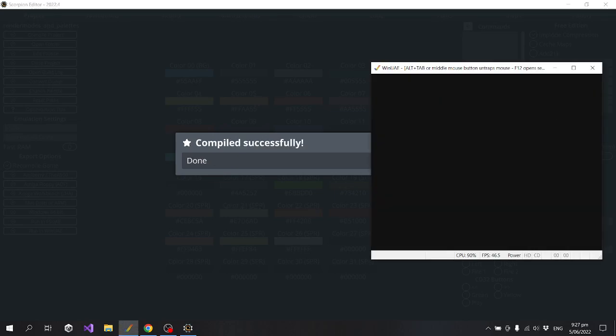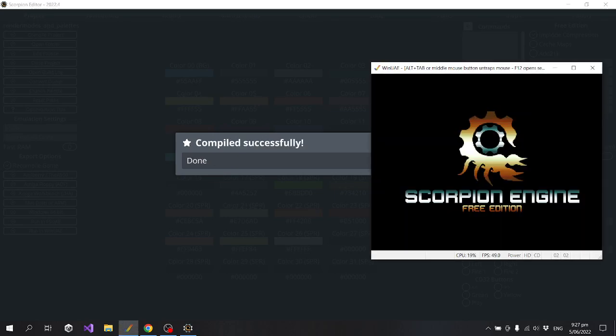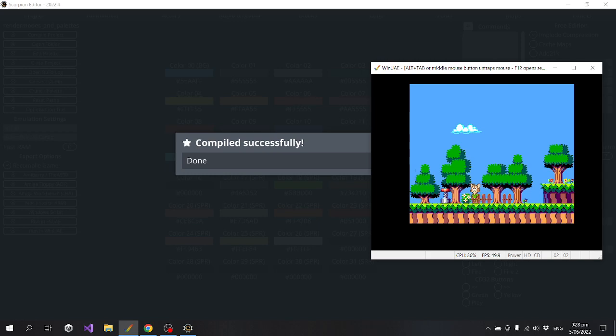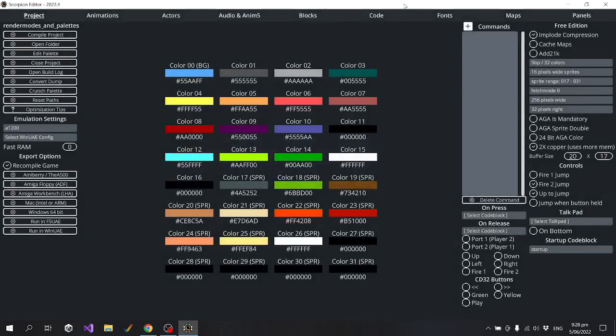Let's just fire that up in WinUAE. And we should have a button there. It's not going to do anything, but we do have a button. We can't really press it or anything, but it's there. So now we're going to need to write some custom logic pushing that button.